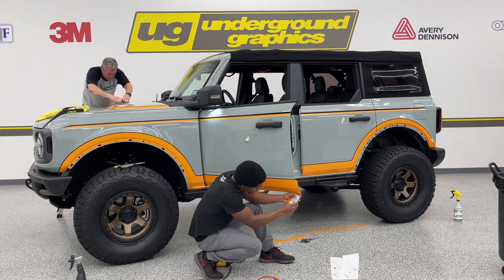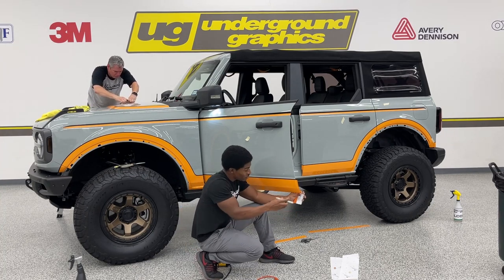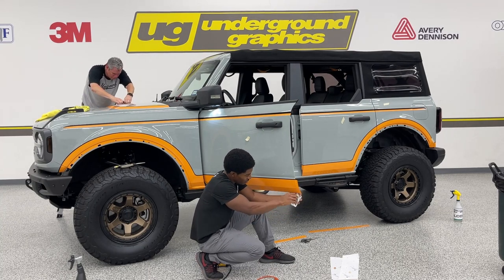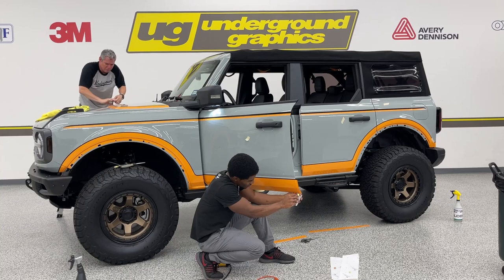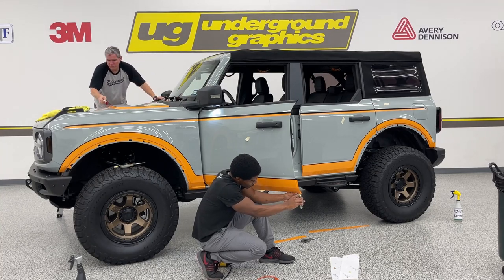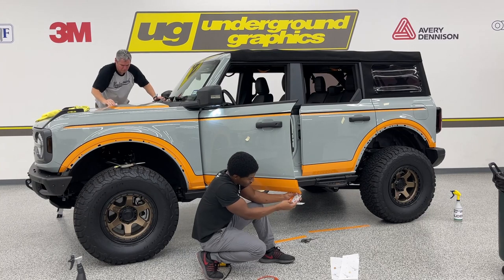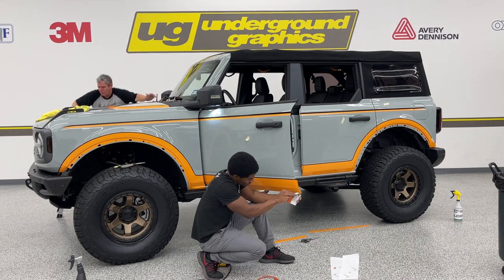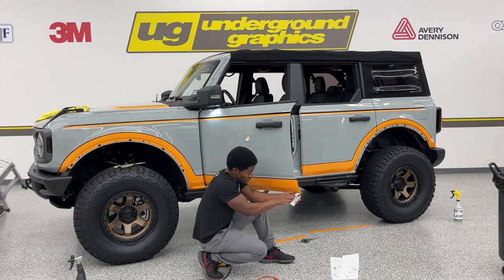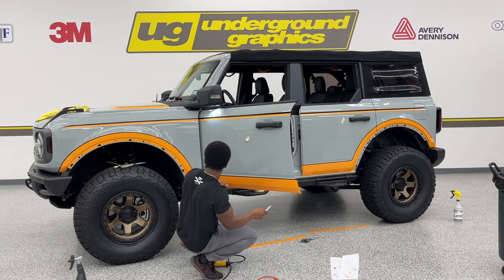And then for these corners, don't cut with the corner. You kind of have to, whatever direction that it's pointing, get your knife and just make a slit that direction. So this point is going this way. That's exactly where your knife is going to go.